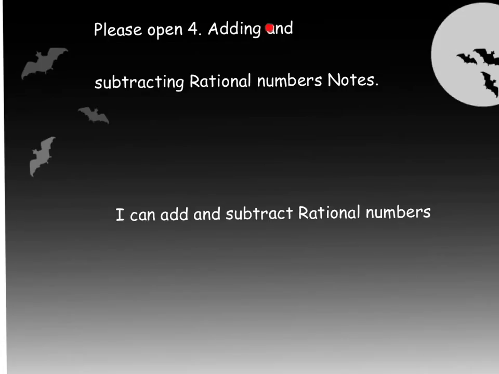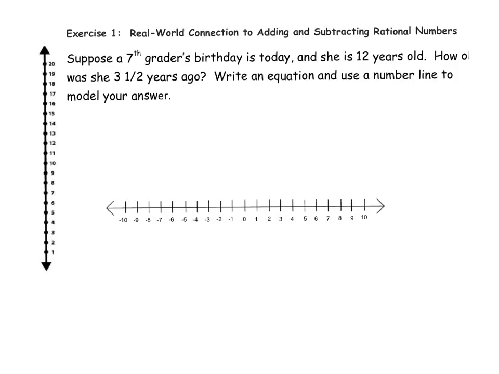Today we are going to be talking about adding and subtracting rational numbers. So we've already done adding and subtracting. The difference between what we were doing and now is we're adding in more rational numbers, and that means fractions and decimals. Yay! I know some of you still cringe when you hear fractions and decimals, but really it's not that difficult. And I think you are going to be very pleased how easy this comes to you.